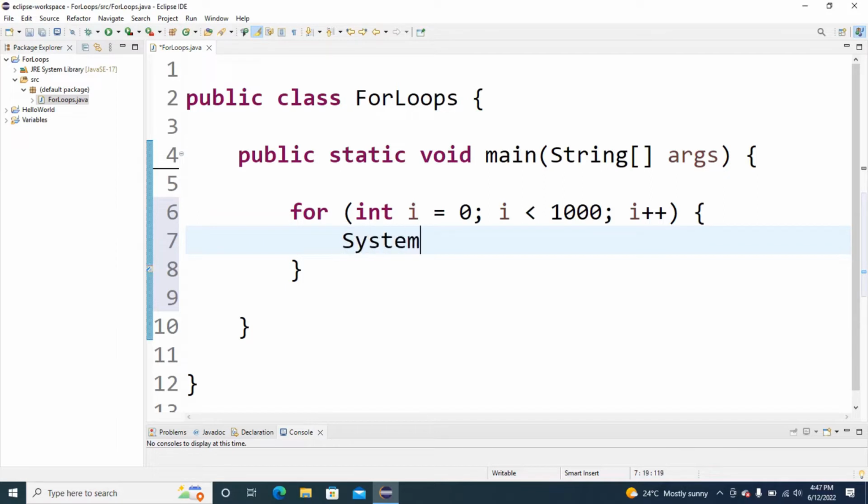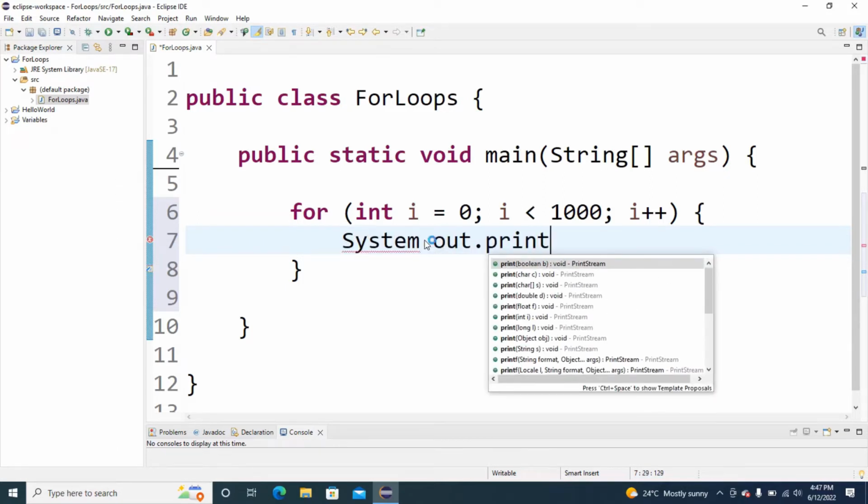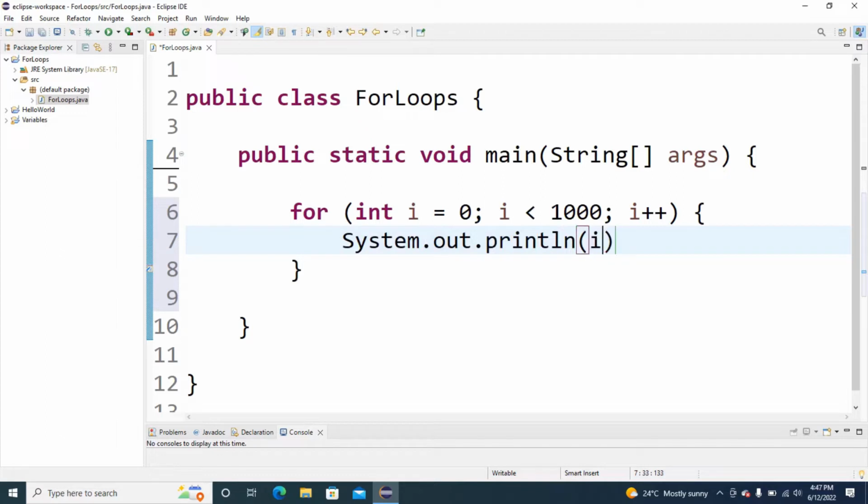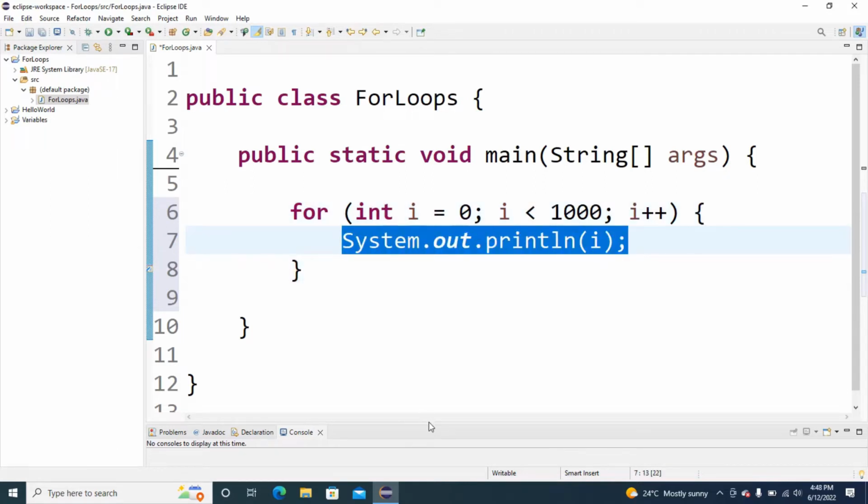Inside the for loop, we'll just put a print statement, and we'll just have it print the value of I. So we've declared a variable I of type int and set it to 0 to start. And we've said that we want the for loop to keep going as long as I is less than 1,000. So as soon as I is 1,000, then the loop's going to stop. And after each pass of the loop, we're just getting I to increase by 1. And for each pass of the loop, everything inside the braces is going to execute. So I is just going to be printed to the screen.